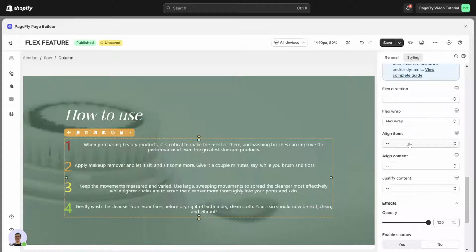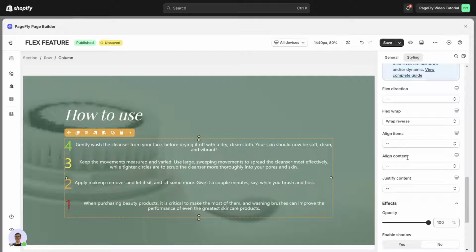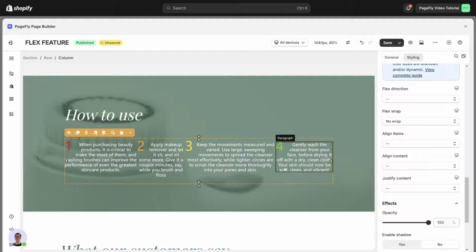Flex Wrap allows Flex elements to wrap onto multiple lines from top to bottom. It is important to note that elements will only wrap when there is not enough space to remain on the same line. Wrap Reverse, on the other hand, causes Flex elements to wrap onto multiple lines from bottom to top. Lastly, the No Wrap setting ensures that all Flex elements will remain on a single line.